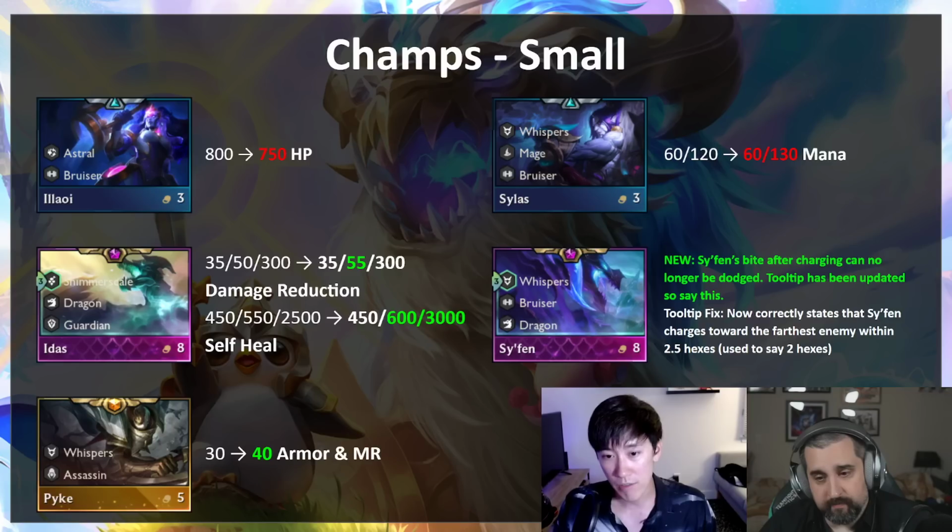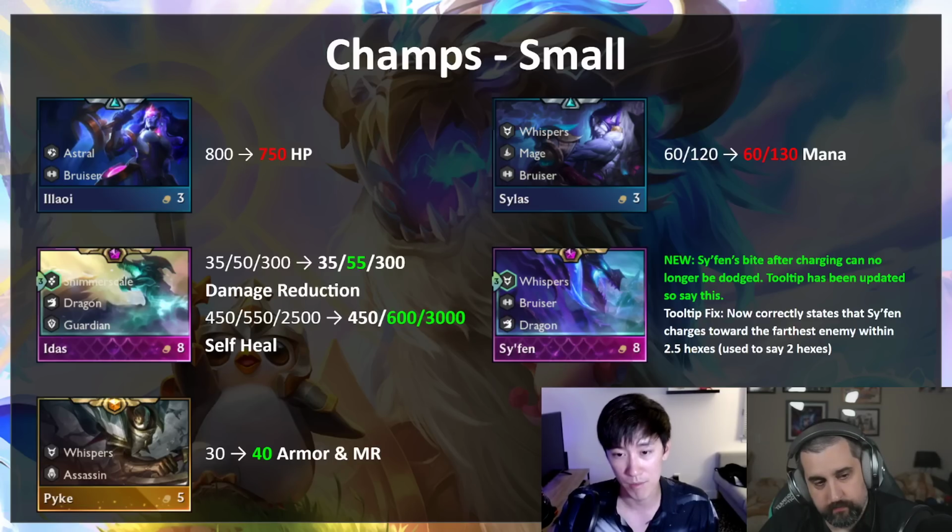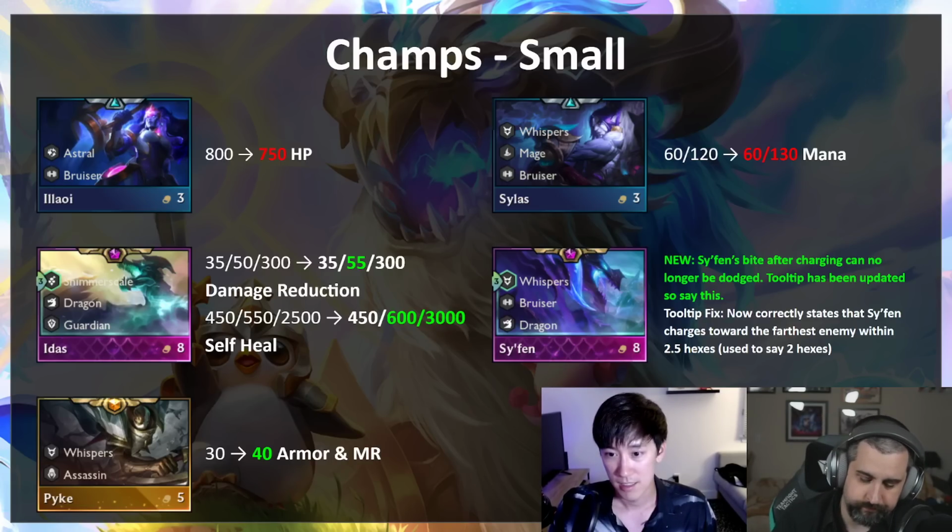Yeah, we really put a lot of emphasis on Siphon's bite by taking away a lot of his damage from his charge, and so we don't want that bite to not pay off, because that's kind of the whole identity of the unit. Yep. Cool.